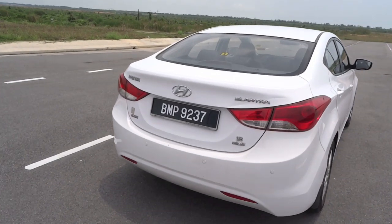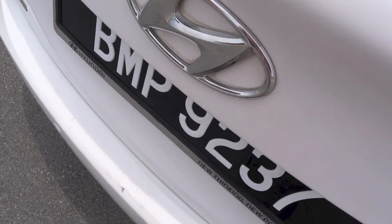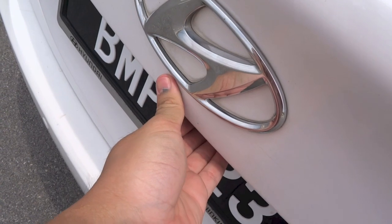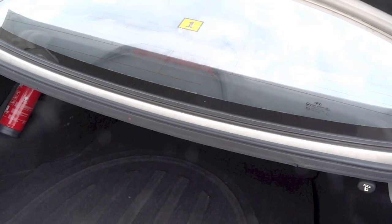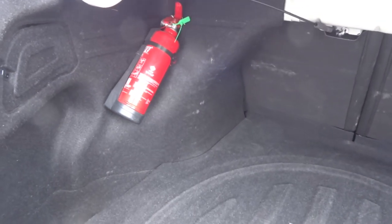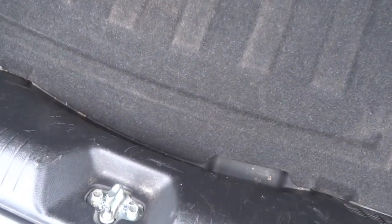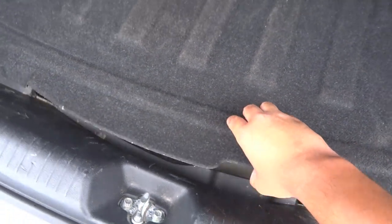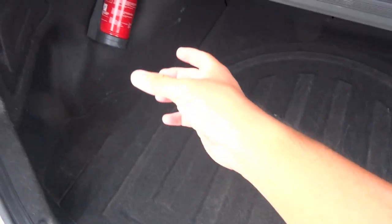To open the boot lid, you can either use the lever inside the cabin that I showed you earlier on, the button on the key fob, or a touchpad beneath the Hyundai badge on the boot lid itself. Boot space in Elantra measures 420 litres. For extra space, the 60-40 split folding rear seat backs can be folded down by pulling the levers on either side of the top of the boot. Under the boot floor is the vehicle's spare tyre, toolkit, jack, warning triangle, and first aid kit.